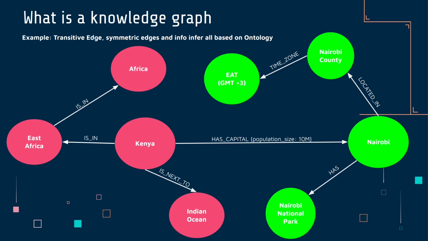That's basically how Google is able to know a lot of things about different entities and places around the world. You can also have an image right here. If this was a system like Google, it would also provide you the URL to that image and display that image to you. So good, that's basically what a knowledge graph is. And I hope this gives you a simple understanding of what a knowledge graph is.